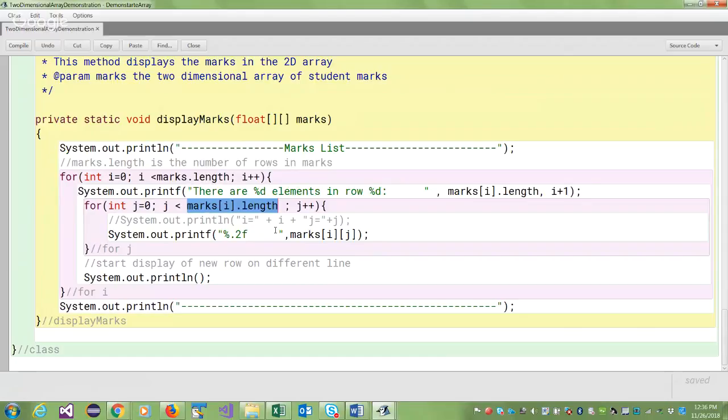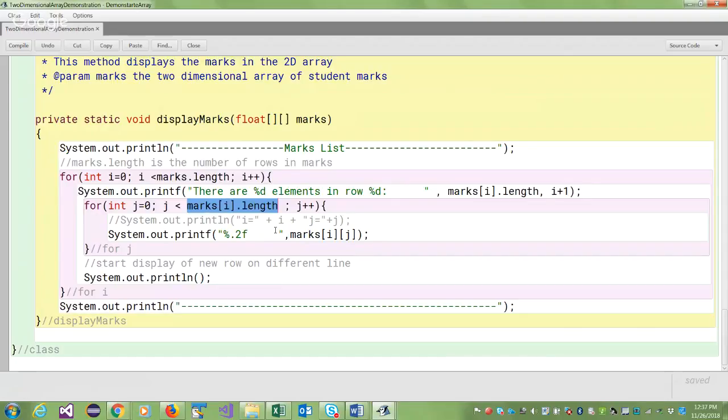And for each row, it runs from 0 to the length minus 1 of each. Okay, that's what you have to put in your head. Now, that was the easy thing to do. The array was already ready and I spit it out. The second thing, how do you read values into it?